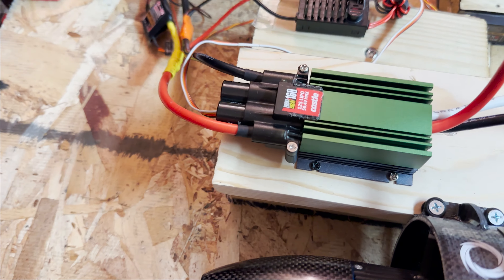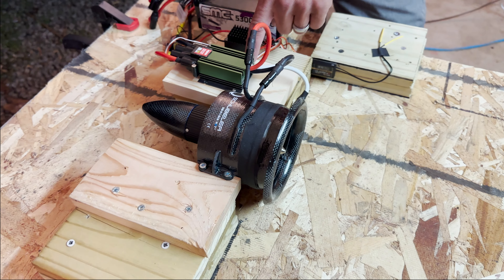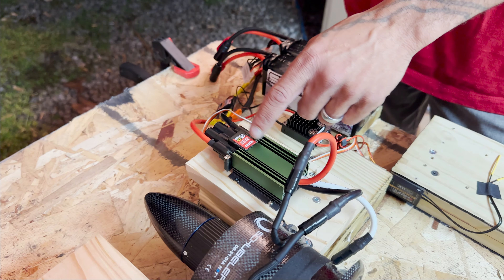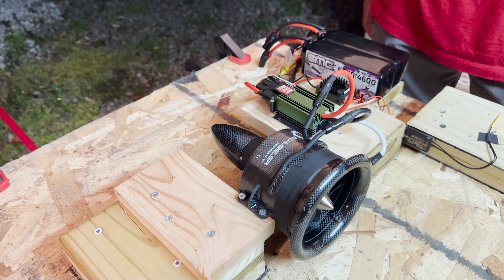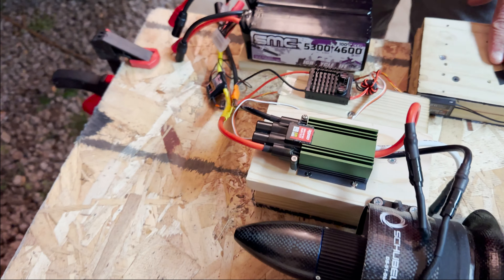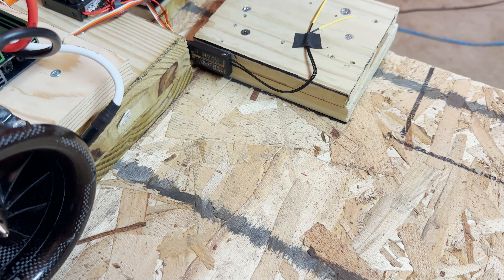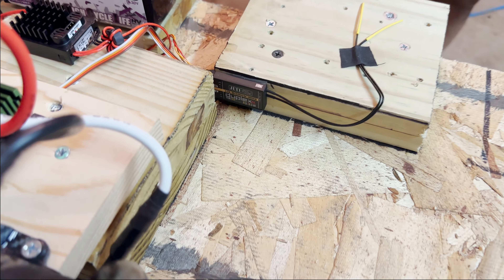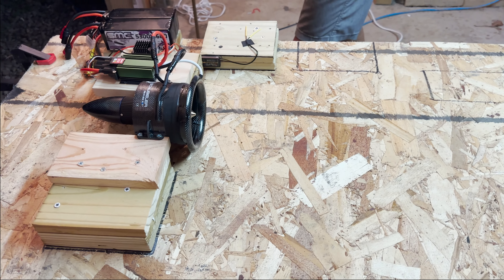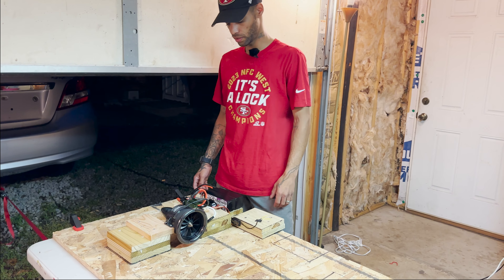I have the 12s Castle BEC here, 160 amp. I've taken out the plastic due to the height and whatnot, but I've cut and modded it to where it's covering those. We've got our Castle 20 amp BEC here as well, which we'll be using for our servos and power system. And then we have a Jeti R3 switch here that we're using for the purpose of this video only — we'll be using two of those in the Raptor, which we'll be showing you guys later on this week.